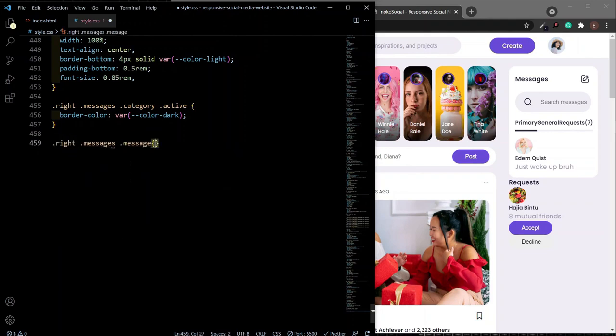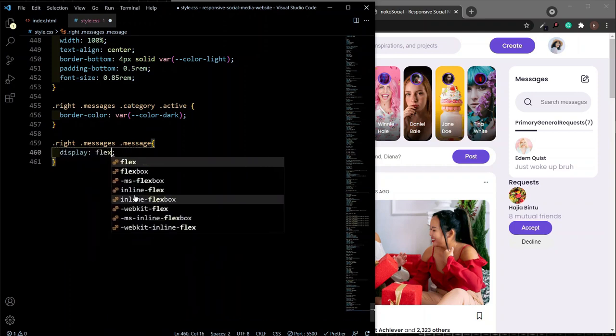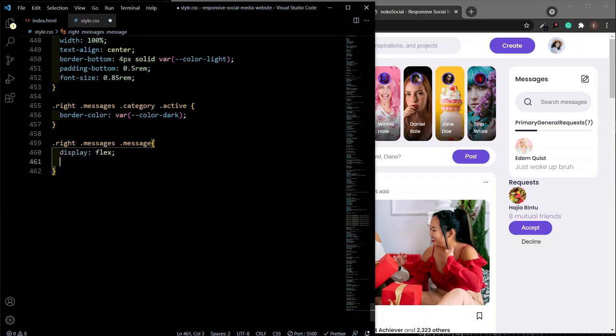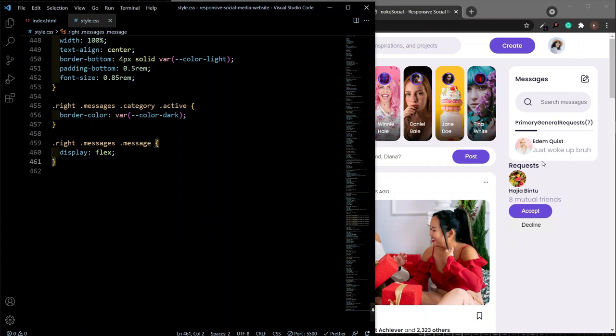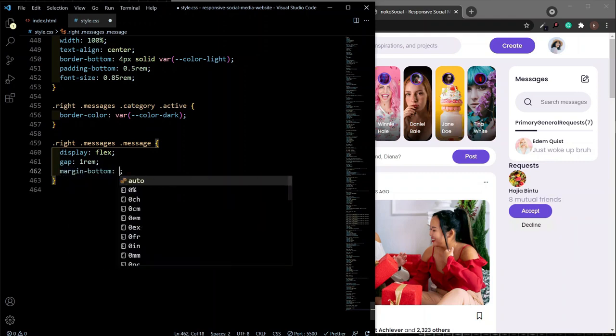Now for every message, I'm going to display flex, so that the profile picture and then the text are aligned side by side. Okay, and then I'm going to give them a gap of 1 rem between them, and then margin bottom of 1 rem as well.